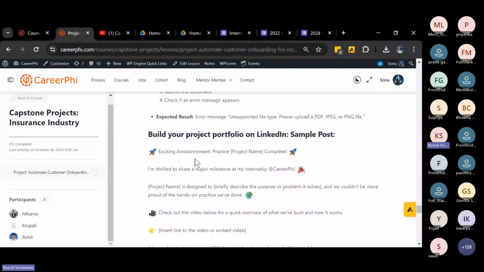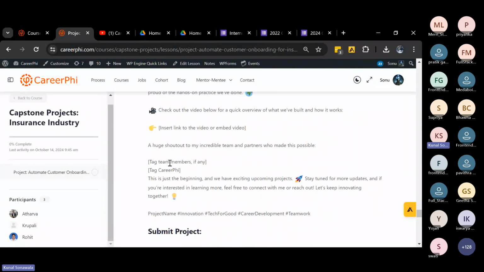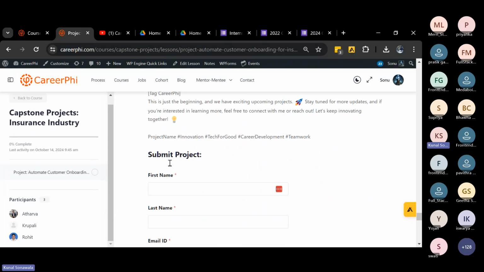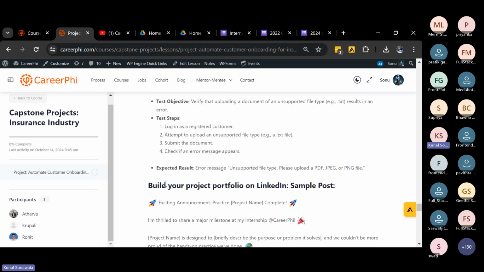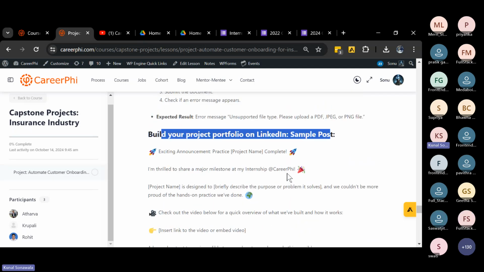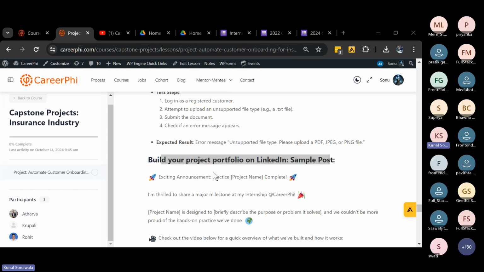After each project, you are supposed to add this kind of a text on your LinkedIn and publish your project there. Another thing is you are publishing the same link, your Google Drive link, on LinkedIn. Don't do that. Upload the media, upload the video over LinkedIn itself. Building your portfolio on LinkedIn is really important. Don't just give a link. Otherwise, when you click a link on LinkedIn, it will prompt users to check whether they want to really exit the platform, and many people do not. So don't do that. Upload the actual video on LinkedIn itself.